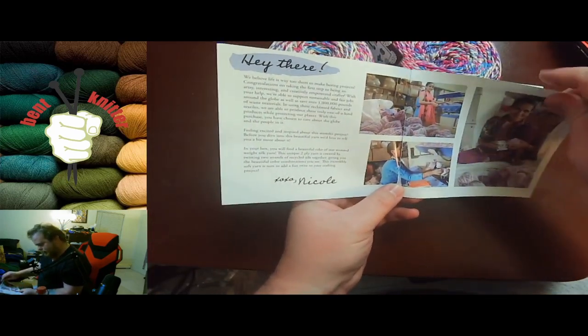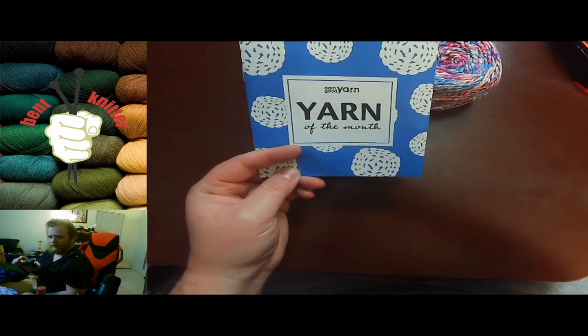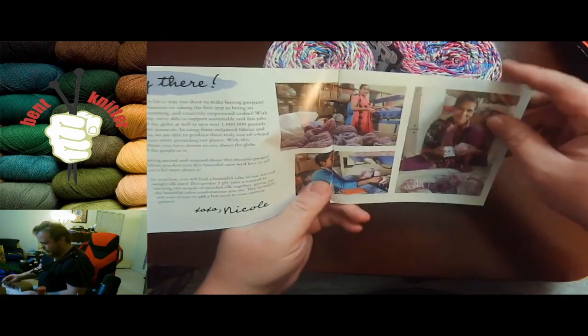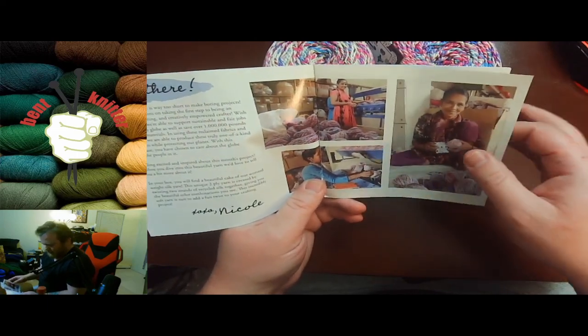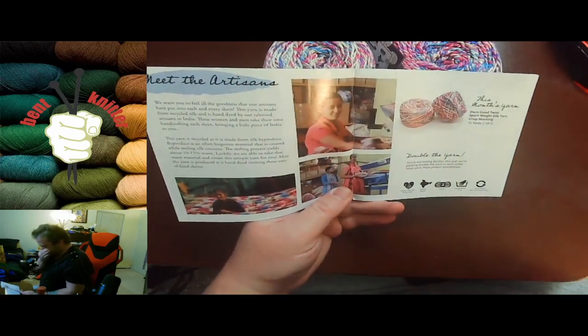Of course, we got it. I always like getting these little packets from Darn Good Yarn. That way we can kind of see where the yarn comes from, the people that made it, which is kind of interesting. And if you want more information about your yarn, we can take a look.